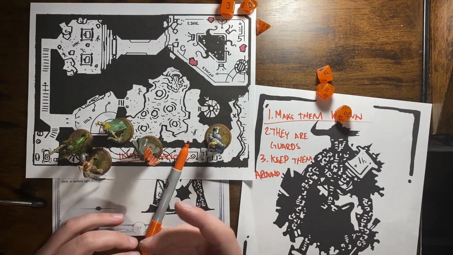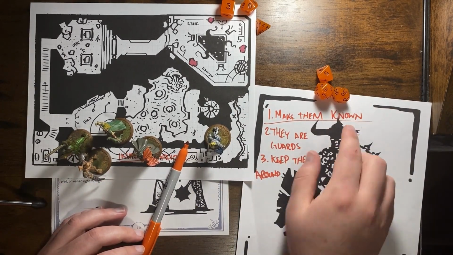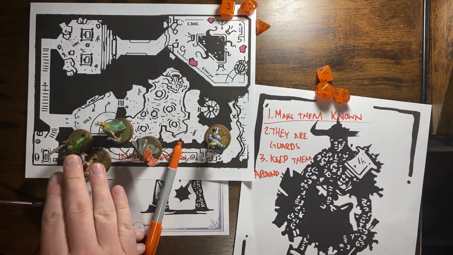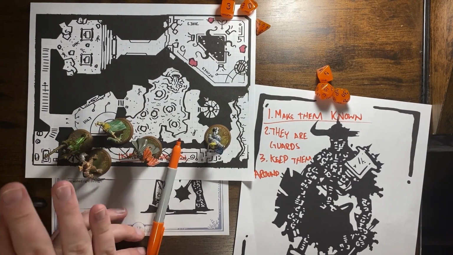Okay? So that's the very first thing. You need to let players know what they are, make them known to the players well in advance, and be honest with them that they are invincibles. That can adjust how they address these creatures.